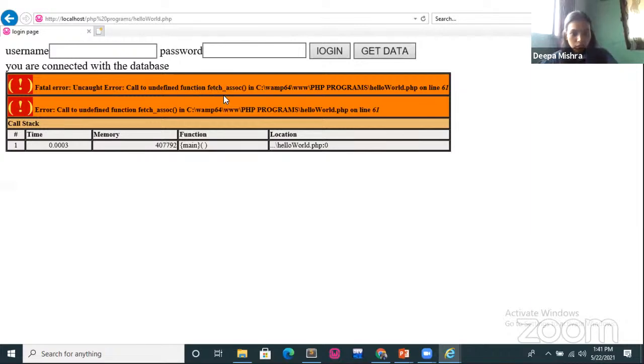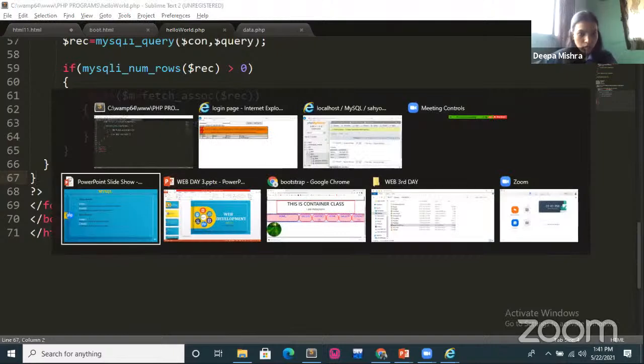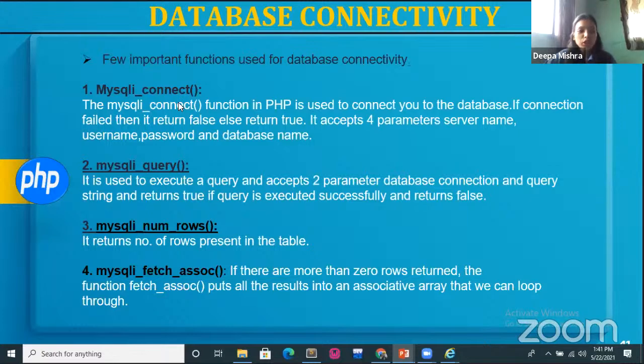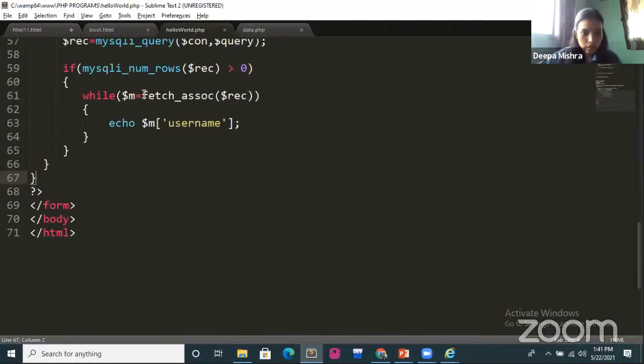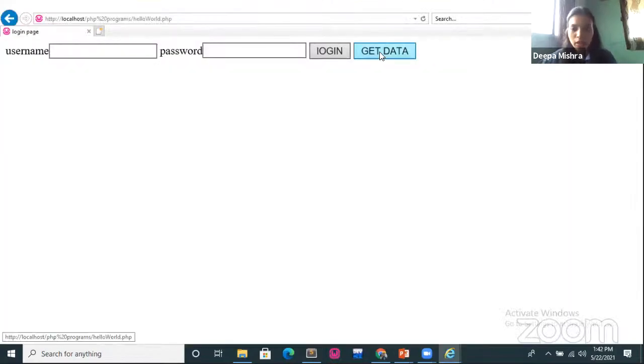Okay, one second. The name of the function was mysqli. Yeah, mysqli it was. Here it is. Now that's fine.